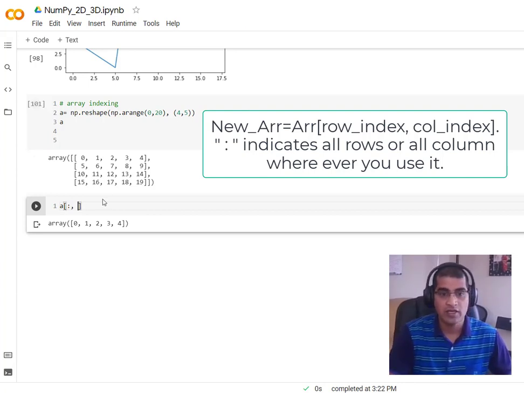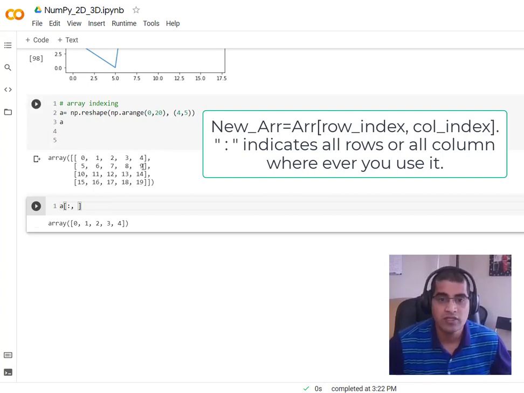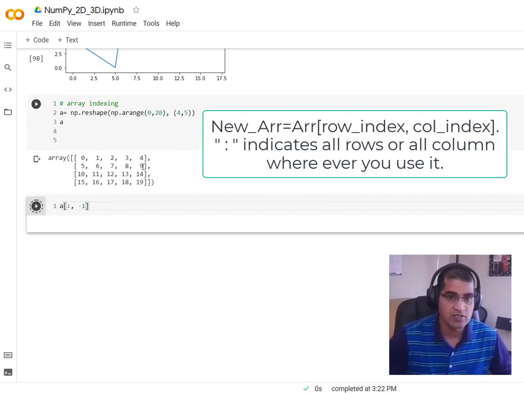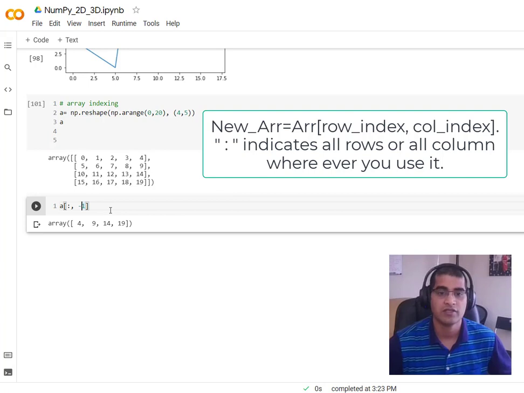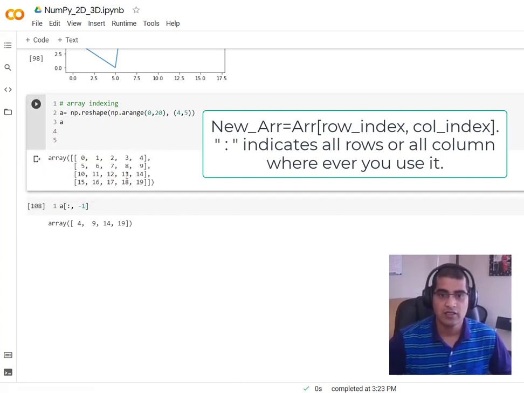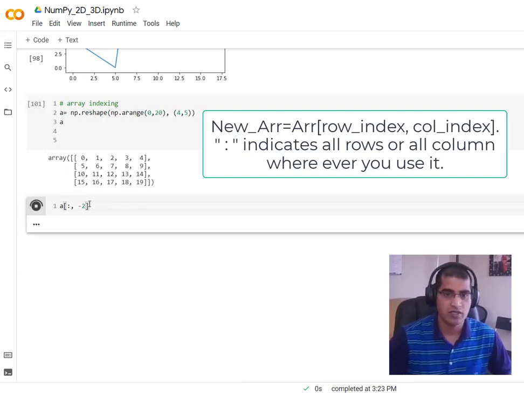Colon indicates all rows, and you are interested in the last column. You can use -1 easily to get all the elements in the last column. So 4, 9, 14, and 19. You got it, right? If you are interested in the elements in this column, you can use -2 here. This is one way of doing it.